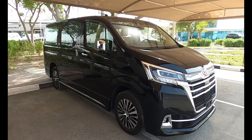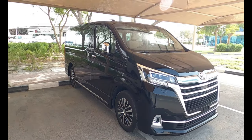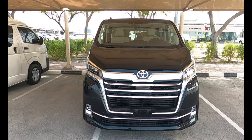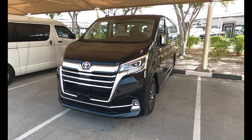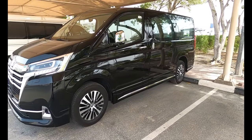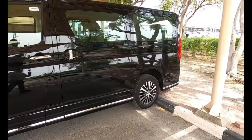However, none of them have managed to become a part of as many households as their utility and comfort would warrant. Now Toyota has made an even bigger gamble by bringing the Granvia, which is of course based on the commercial Hiace van, and positioning it as a luxury people mover, ideally for limousine operators as well as large families.